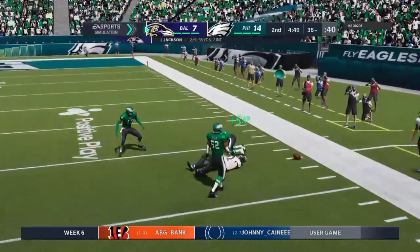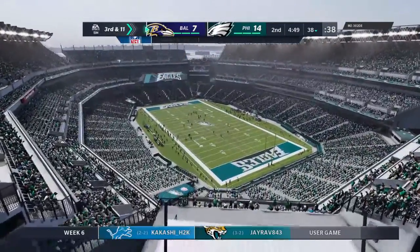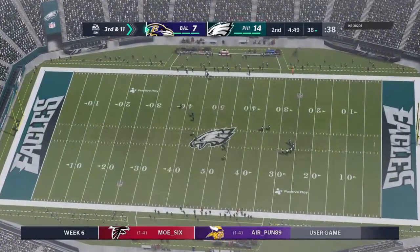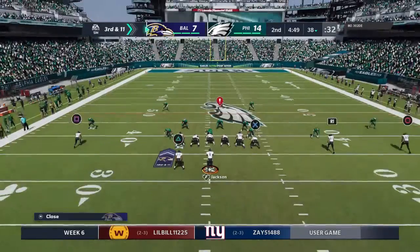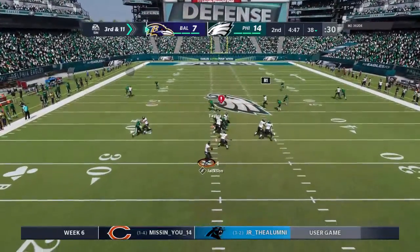And that is incomplete. A lot of force bearing down on him there. He could not hang on. It's 3rd down. Another dangerous throw there, partner. I mean, he's already thrown 2 interceptions here in the first half. I don't know if you want to keep throwing up 50-50 balls, and you've had that kind of lack of success. Yeah, absolutely. Very well could have been a 3rd interception in half number 1.